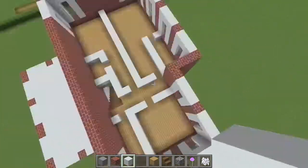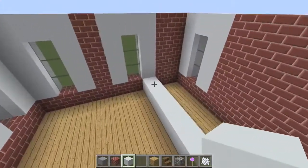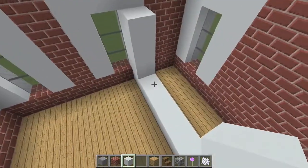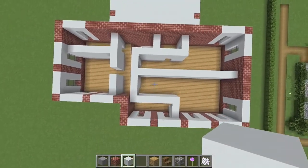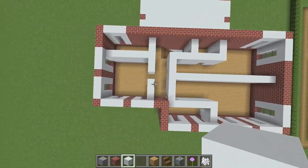Okay, sweet. All right, so then I'm just going to build those up all the way up to the 4-block level. So 1, 2, 3, 4, and then on top of it's going to go a ceiling. So I'm going to build these up. Okay, so now you can see the walls again. Pretty cool. I like this. I think it looks good.